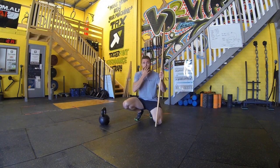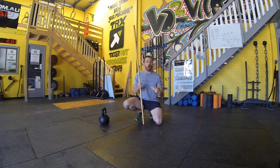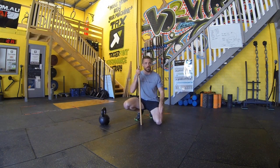So today we're going to cover a nice easy little tip to help tidy up your swing, to make sure you don't drop early with that bell, to load correctly into that hip hinge pattern and turn those high rep workouts into nice efficient swings.